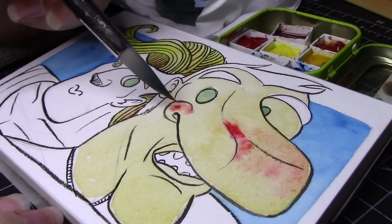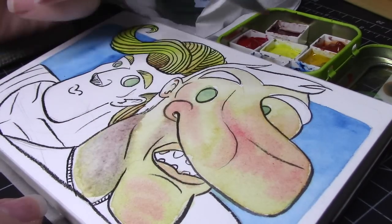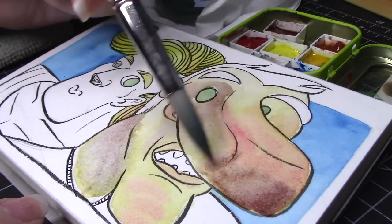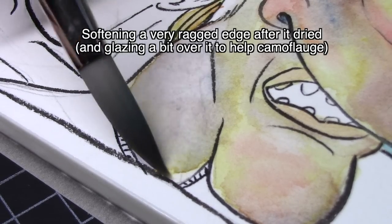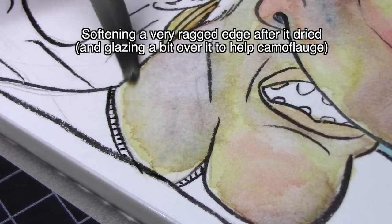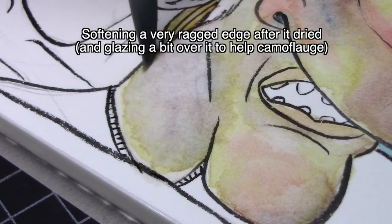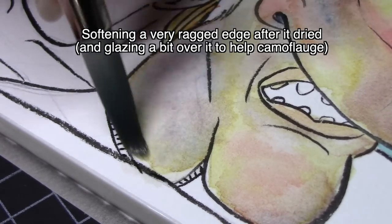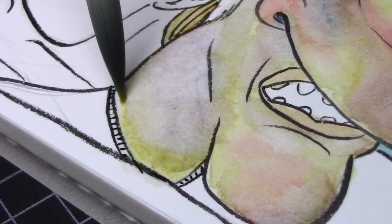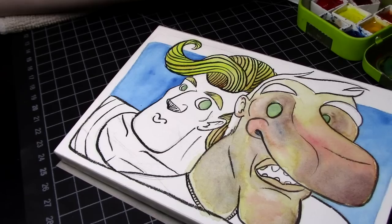Just like that Meaden video, I used the Sennelier watercolor palette that got built in my Dice Roll palette video. Someone had asked if the colors in the palette itself are staining, and aside from the phthalo blue — which I purposefully avoided trying to lift since that's a lost cause — I'm fairly certain the answer is no; they're not especially staining colors. As for how color lays down on this paper, it's a very thirsty page, which means you don't have a ton of workable time if you want to blend colors and get flat wet-on-wet washes, but it does mean you don't have to wait nearly as long to put on another layer of color. This can be super handy if you're using a brand like Sennelier that really shines when used for glazing or layering purposes.